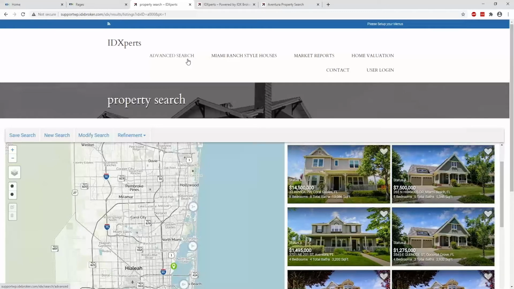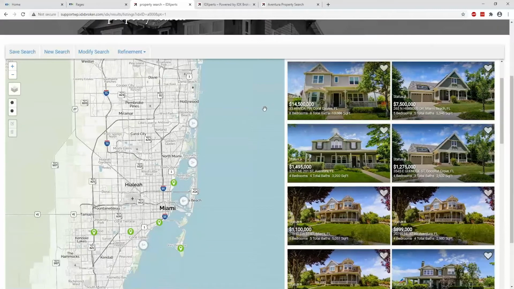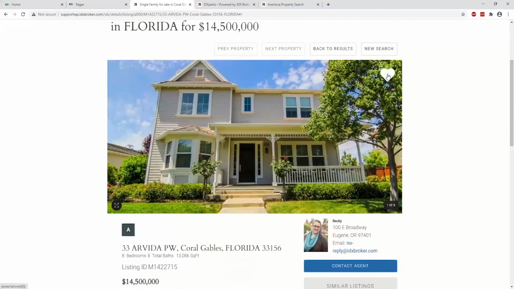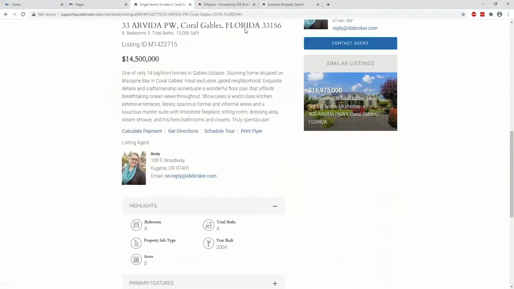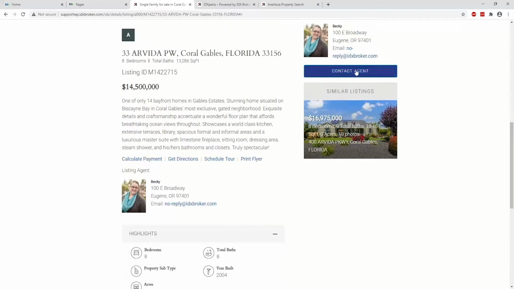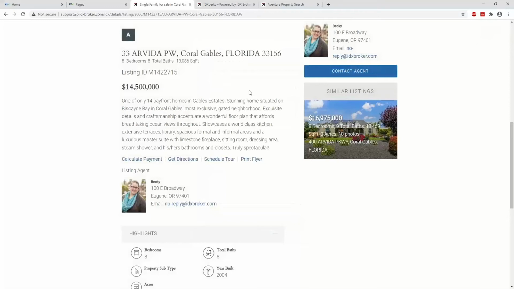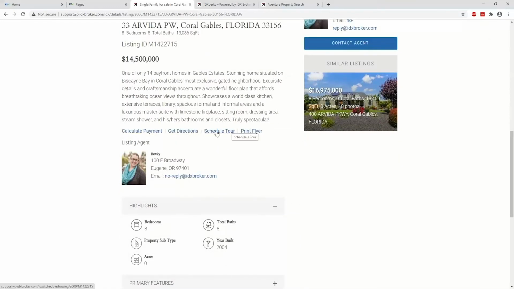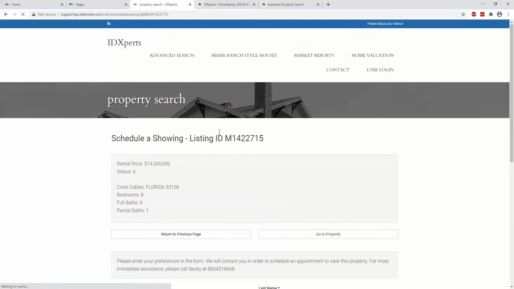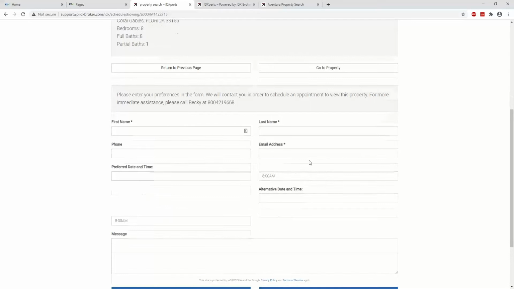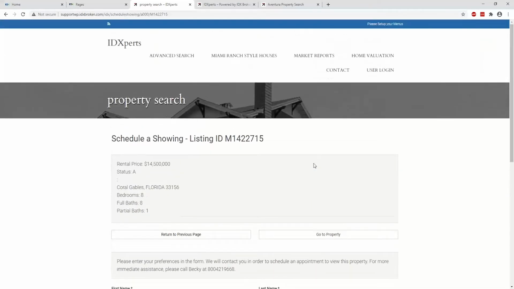Now, let's say a lead is looking at these results and wants to see more details on this listing. I'm going to click on the listing, and same thing, I can save that property and get a contact form, or I can see more details about the property. I can click the contact agent button, which would also take me to a contact form. And then we even have this button down here for scheduling a tour. That gives your lead the ability to put in a requested time to see this listing and also come into your system as a lead.